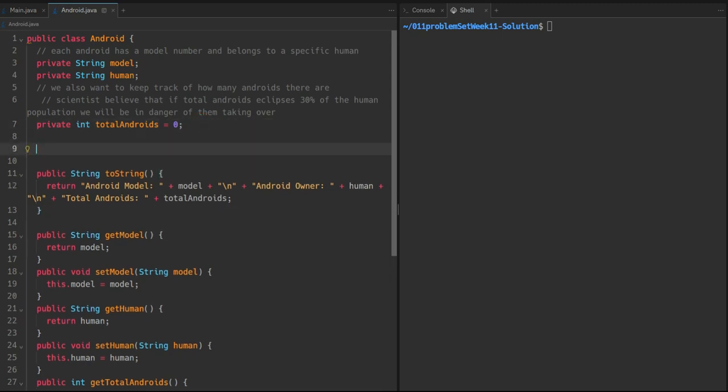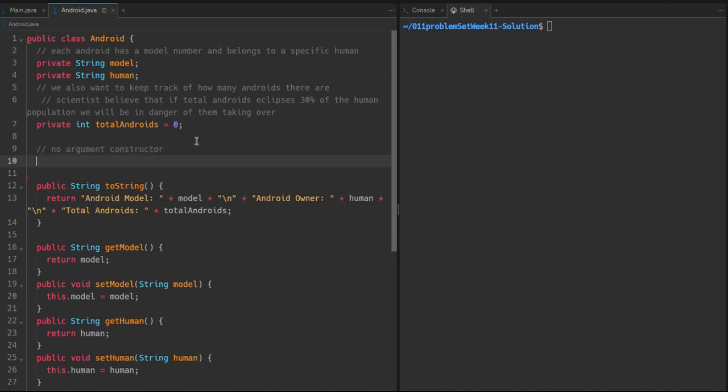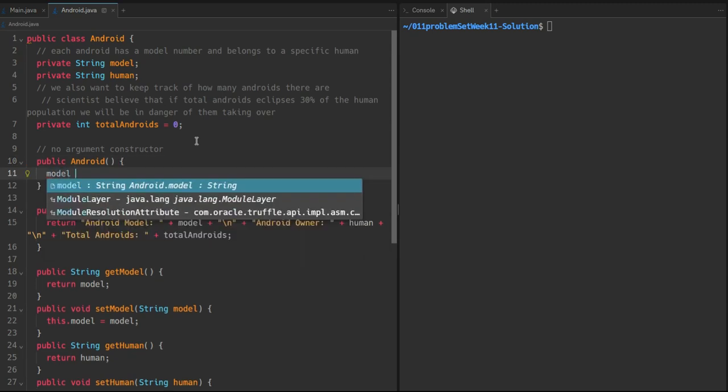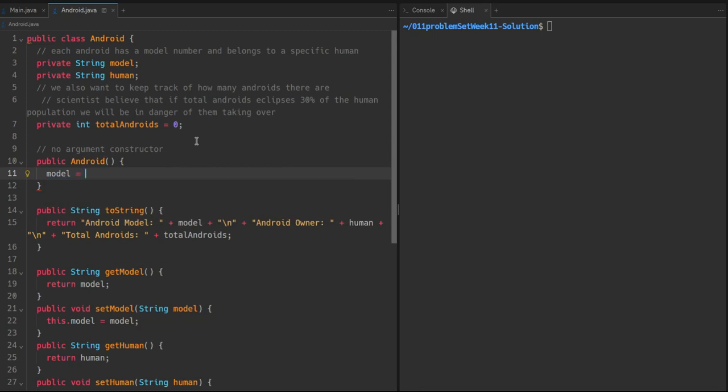So now when we go to write our constructor, we're going to start with a no argument constructor. And we'll make the default model be second generation.